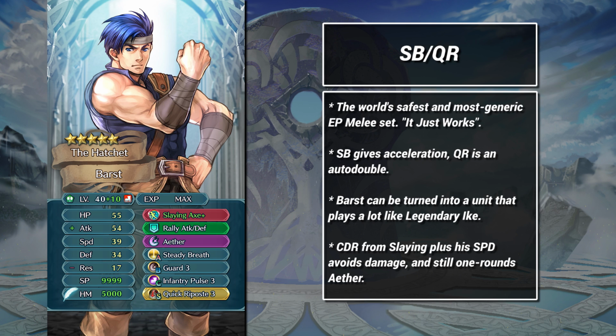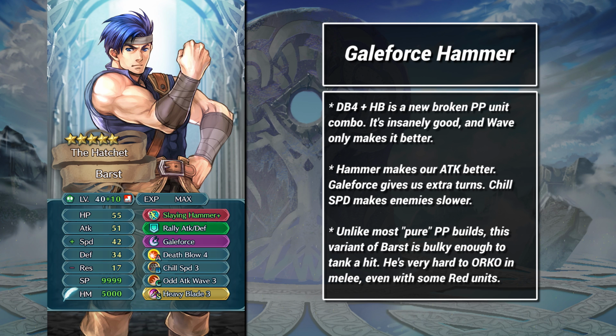When all is said and done with this build, Barst ends up looking and playing a lot like Legendary Ike, albeit an Ike without distant counter. You can add in Guard to prevent enemies from charging their special, and you have yourself a real sleeper, a unit that can mix it up in melee, hits back hard, has good sustain, and is still quick enough to fight on the player phase. The C skill is up to you. If you want to be selfish, you can consider abilities like Odd Attack Wave, but for this example I'm using Infantry Pulse.